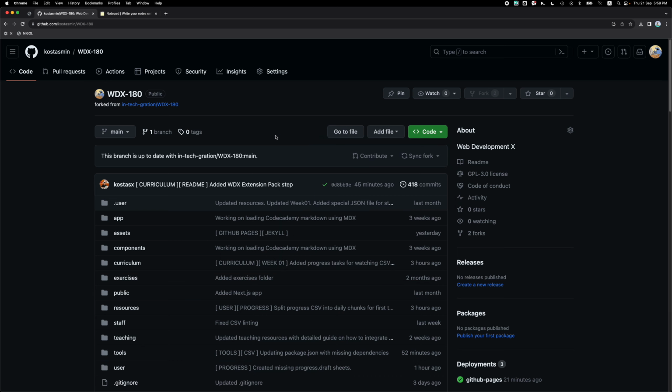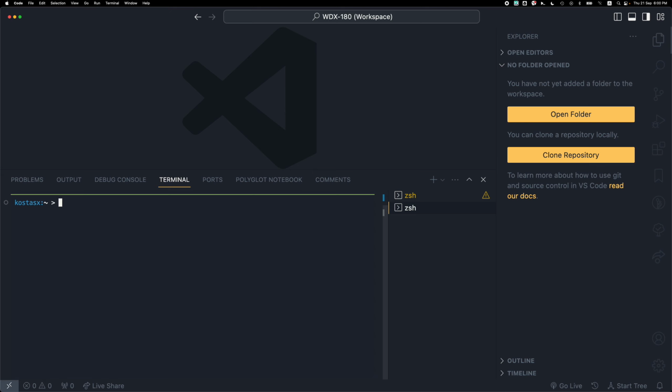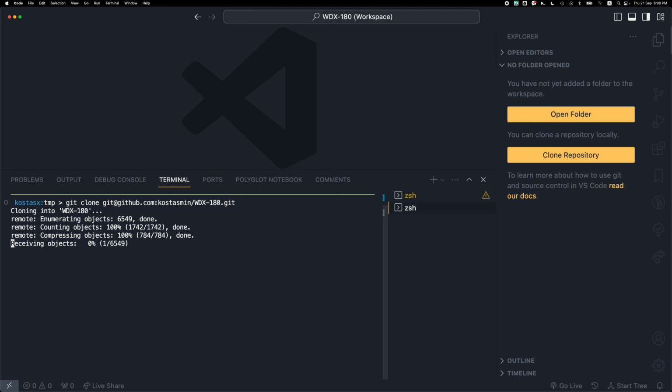on my machine. I will go back to my VS Code, and here in my terminal, I will just go to some folder that I keep for my temporary tests, and then clear the terminal, and I will run the command git clone and paste the URL that I have just copied from GitHub. So git clone to create a copy on my local machine from this URL. At this point, you should be careful that this is your GitHub username and this is not integration. Let me press enter. It has just started to clone the repository.